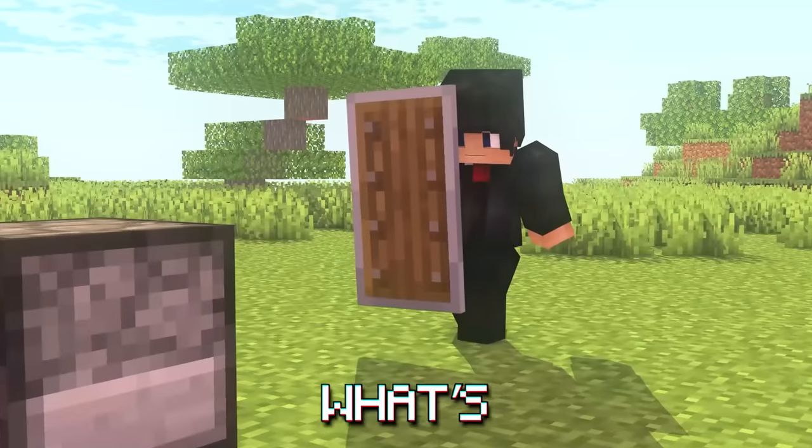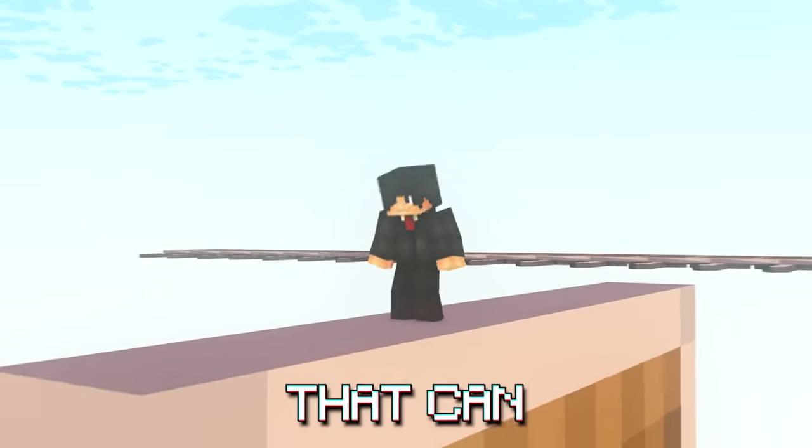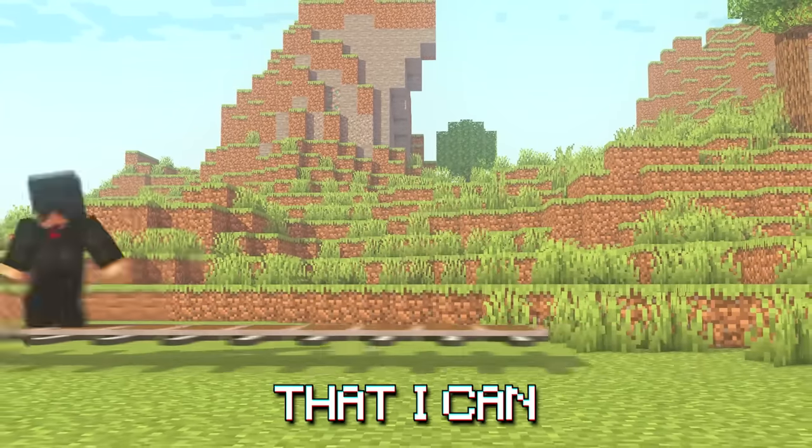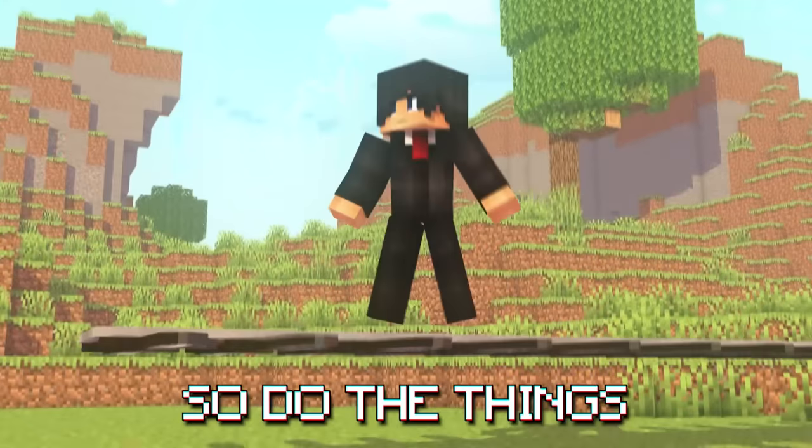This is Minecraft, but what's the shield? Today I'm going to be blocking these arrows and these arrows. From a massive shield that can block giant arrows to a shield snake that I can ride, my goal is to upgrade my shield to the final evolution, but as my shield grows bigger, so do the things attacking me.